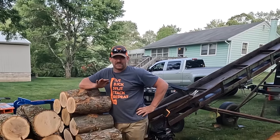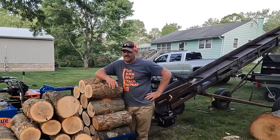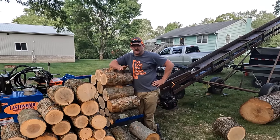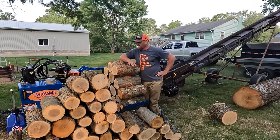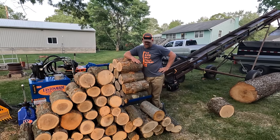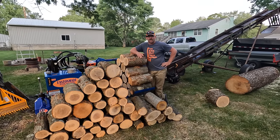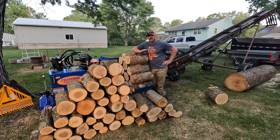Today we're splitting small stuff with a box wedge. That's right, just see how efficient it is with the box wedge. Do you actually need a four-way? You know what I mean? That's basically what I'm going to get at here today with splitting this small stuff. Obviously you need a four-way for possibly the bigger, knottier stuff. I'm going to show you that you can get away with a box wedge with splitting the small stuff.